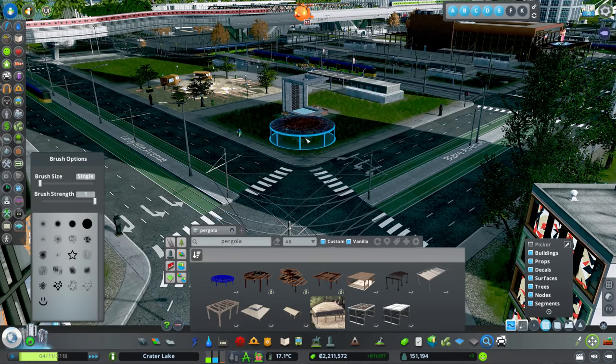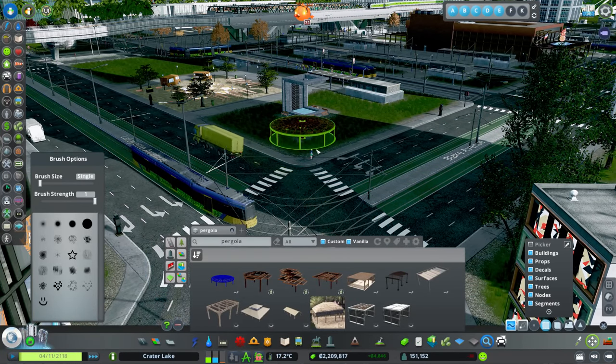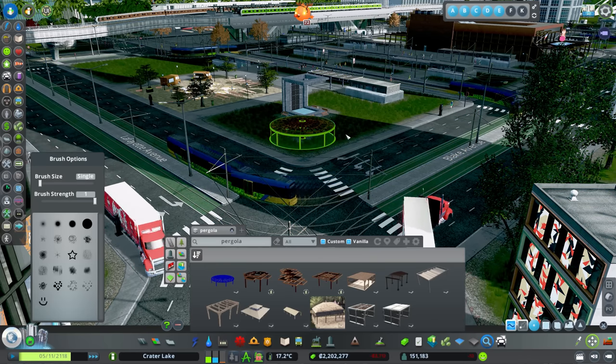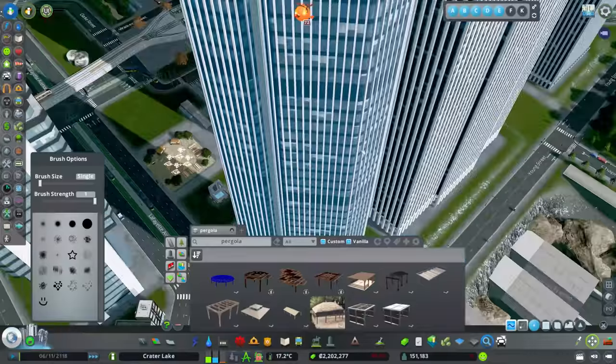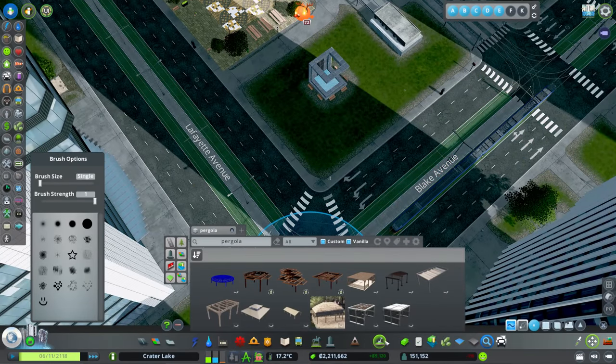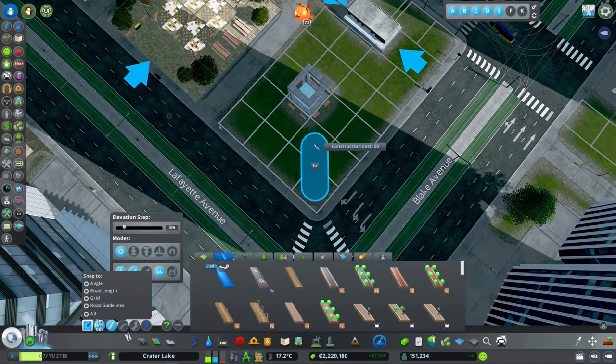It's a little low. Let's see if we can raise that up just a smidge. It's not allowing me to raise it. So it appears as though it doesn't go up. So we're going to have to scratch that. It just doesn't look great in there. What we could do is just have a path go in and then do some planters. I actually think that could be good.